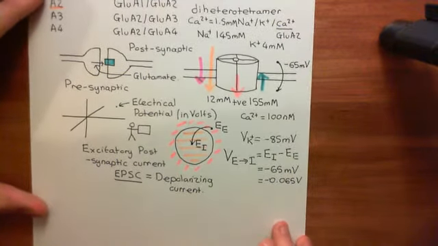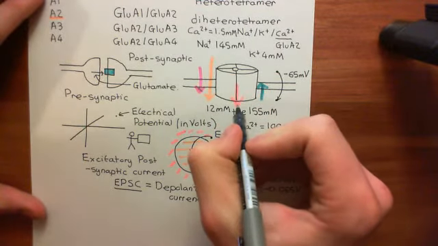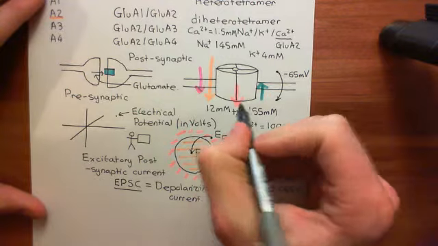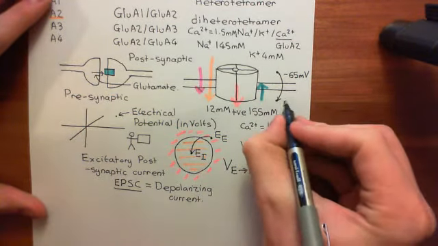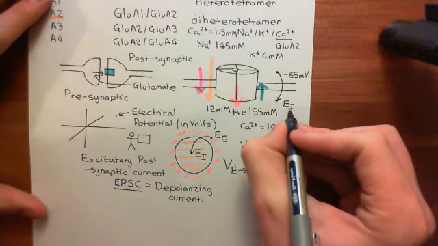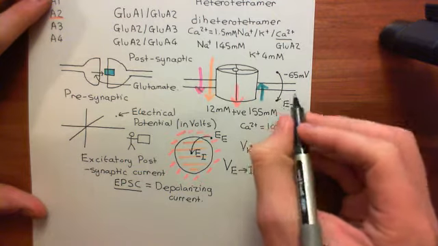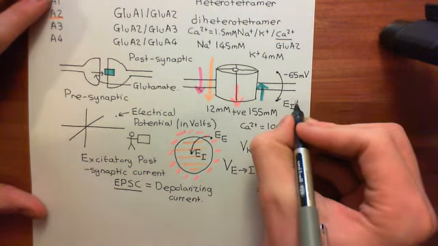Now let's discuss what that means. If we are bringing positive charge into the intracellular fluid, into the intracellular compartment, what effect is that going to have on the electrical potential within the intracellular compartment? Well, basically, when you dump positive charge in an area, that raises the electrical potential of that area.